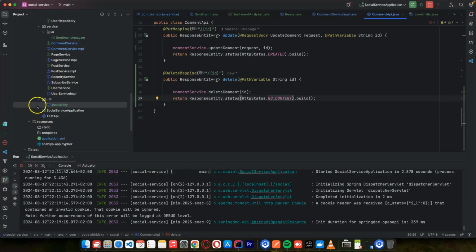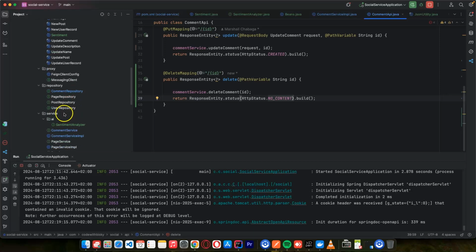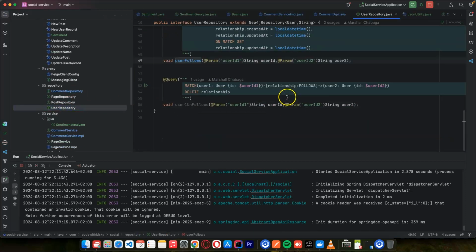So these are user pages. Let's go to the user repository, this one.